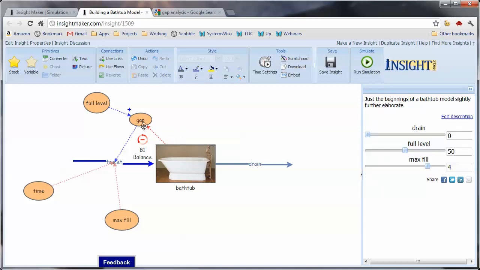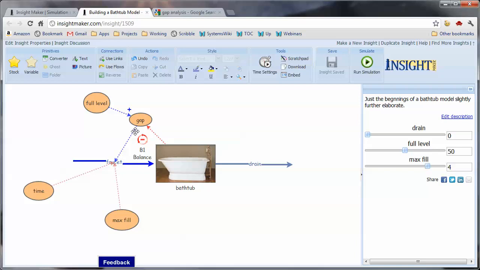I said that if you count the influences around a cycle and there are an odd number of balancing feedbacks, it's a balancing loop. If there are 0 or an even number of balancing feedbacks, then it's a reinforcing loop. So this is one of the basic structures that is used to create all models.